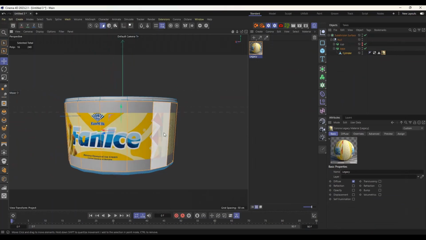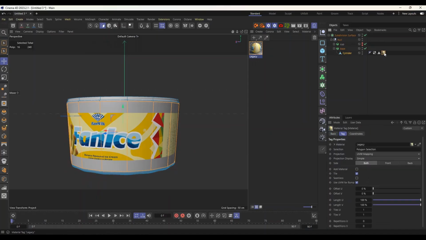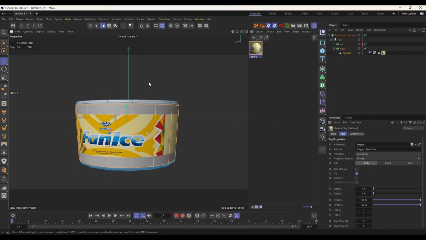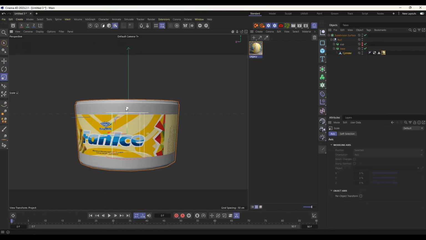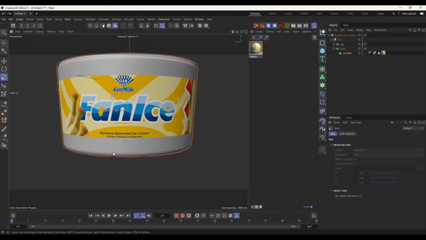The next thing we are going to do is try and adjust the selection to fit the spaces left. And so we are going to look at the projection of the material and probably use cylinder. And then with the cylinder made, I think that we will undo.